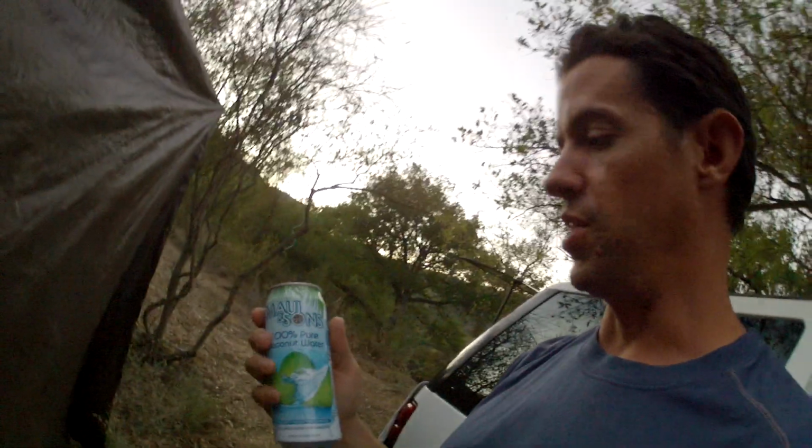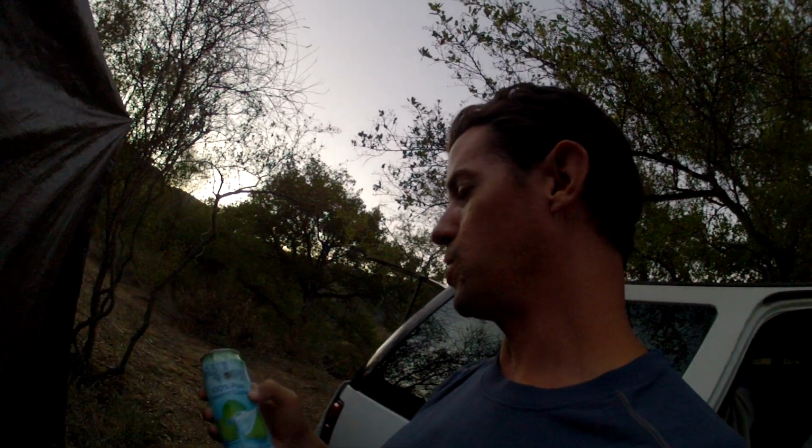It tastes good, but it's also supposed to be good for you. Has a lot of potassium in it and whatnot. I hear commercials saying that coconut water is like nature's health drink or whatever, but this is really good. Maui and Sons. I'm actually surprised, because Maui and Sons is a surf company, but I was pleasantly surprised to see this product, something beyond their surfwear, but still kind of in line with that whole surf culture.